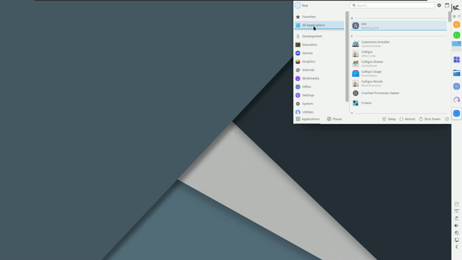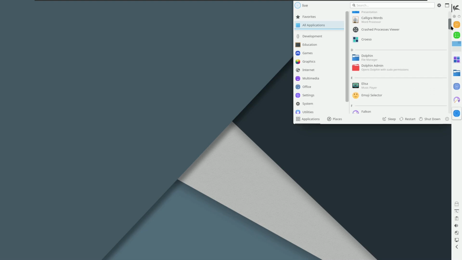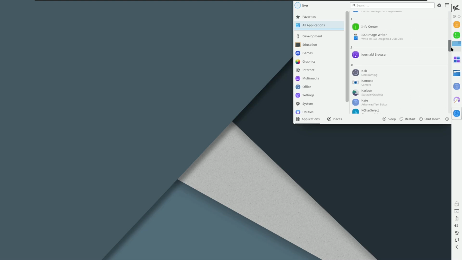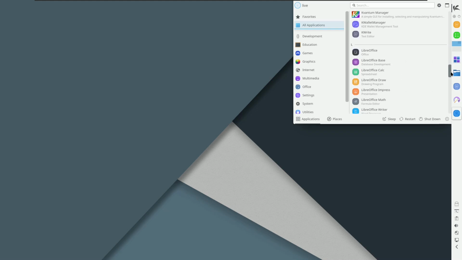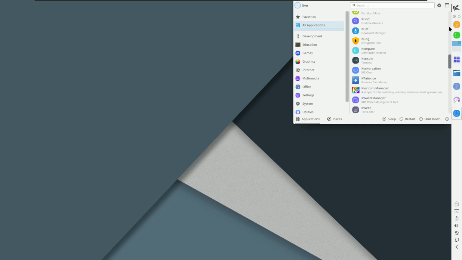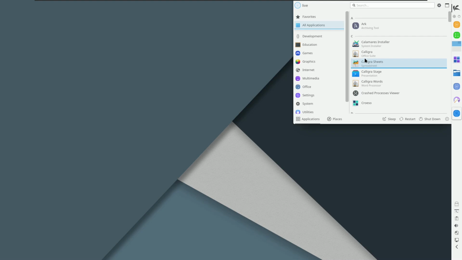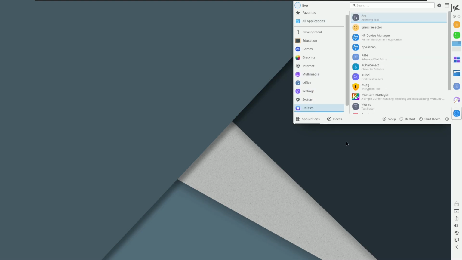So let's first check the pre-installed applications. These are all the pre-installed applications you get from KaOS 2024.09. That's the version of the ISO file. So you should be getting all those pre-installed applications. Here is Calligra, which is the new application. I'm going to show you that also.